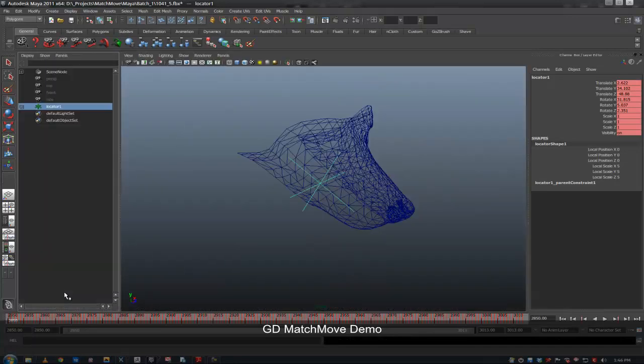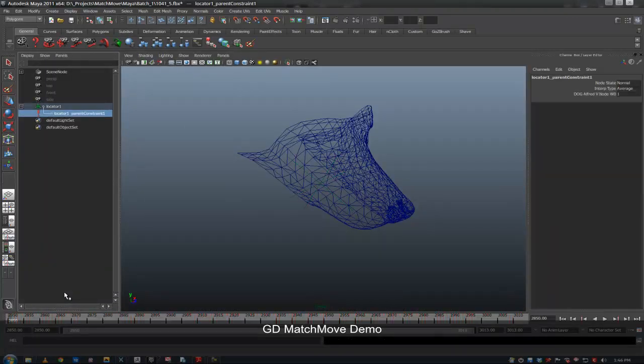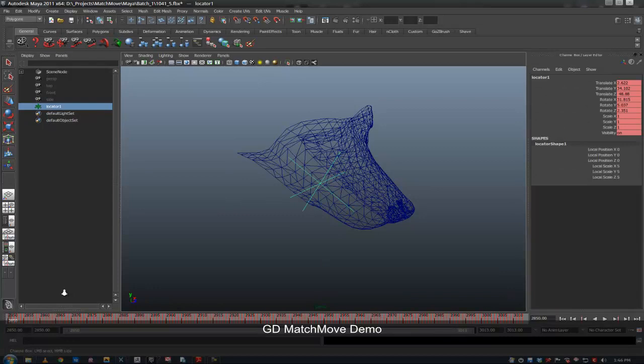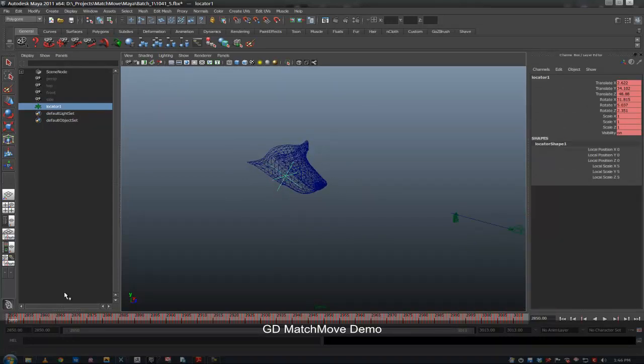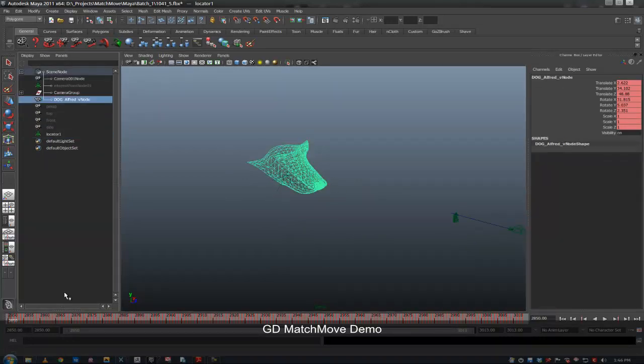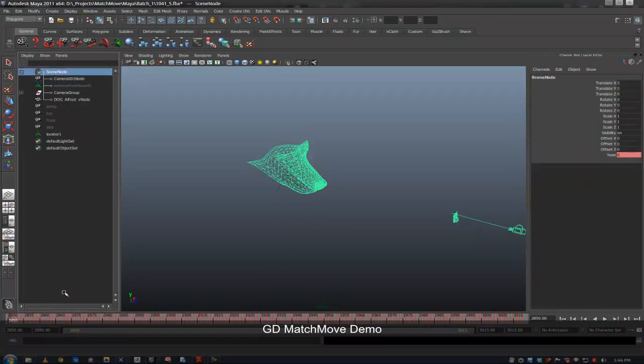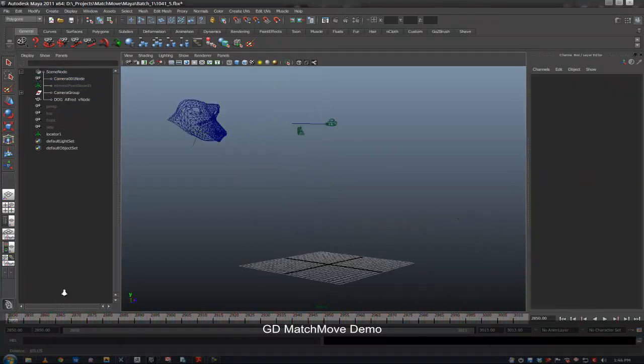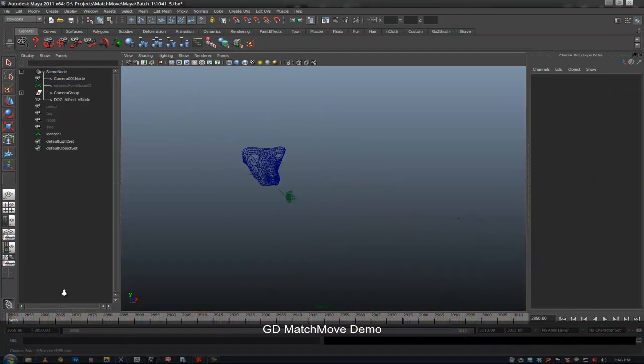Now I can go back to the outliner. Under the locator, the parent constraint can be deleted. All the values are baked into the locator. You have the scene node with all the mesh and everything. You can rename this as in the PDF which is provided, and basically your scene is done. The only thing to be concerned of is make sure none of the additional elements or extraneous nodes exist.